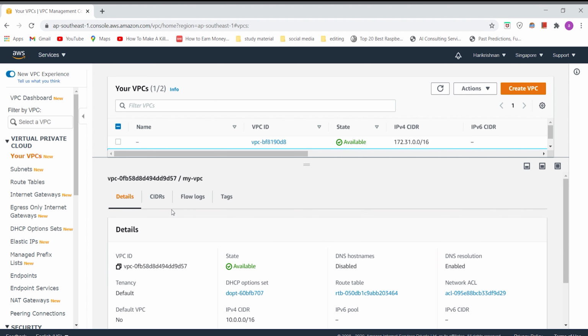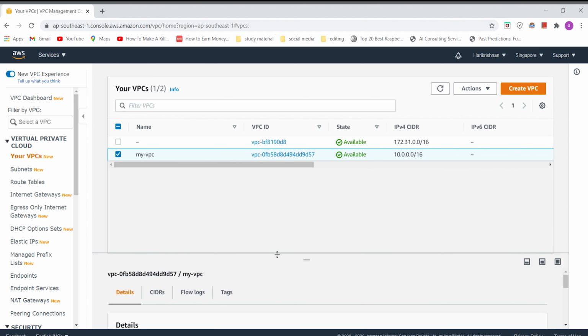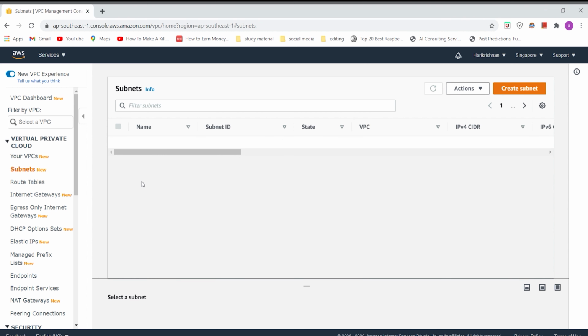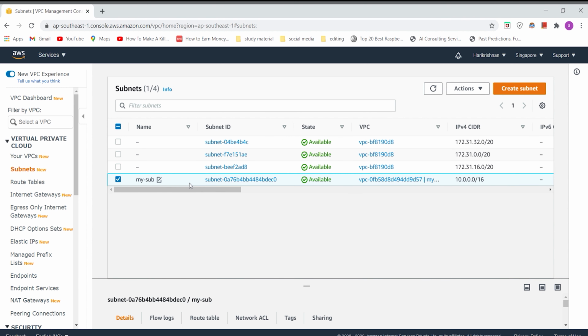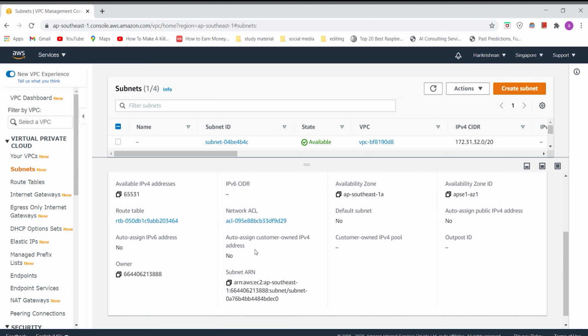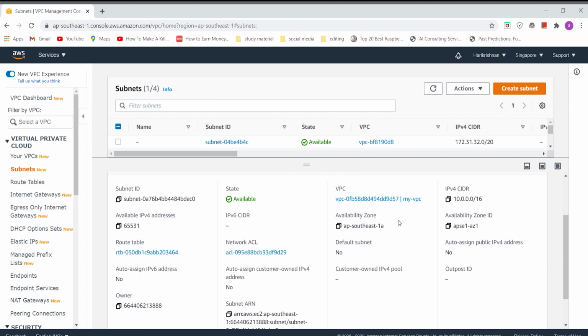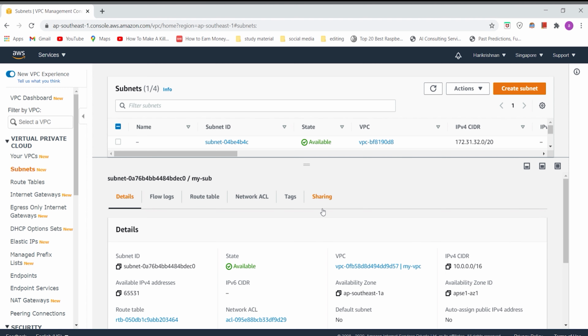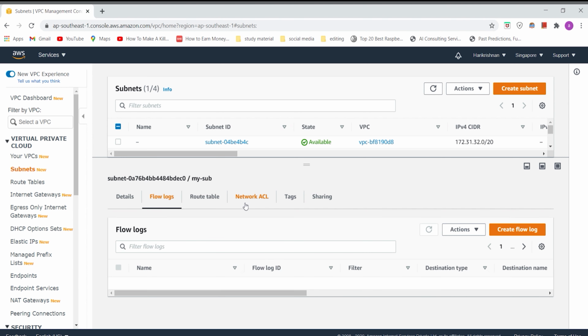There are several other tabs which are showing the properties of VPC. We'll look at subnet also. This is your subnet. This is also showing the details of subnet, subnet ID, available IP addresses, availability zones, etc. You can check one by one and you can turn and twist everything here.